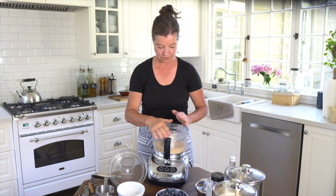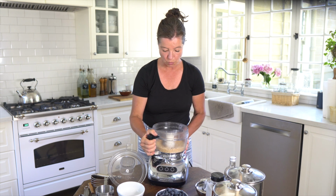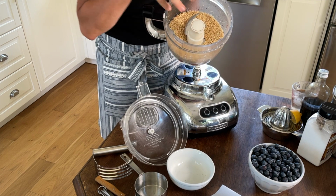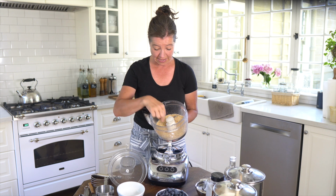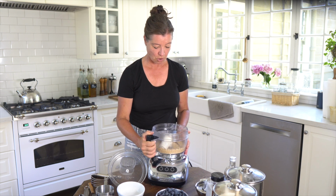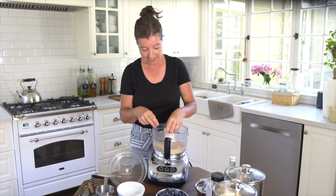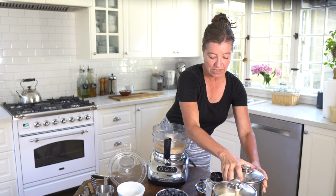Sometimes the nuts like to creep in the creases up there. I'm going to show you what I've done here, which I absolutely love. I have not made it very uniformly into a flour almost, but I have some little nut pieces in here, which I think absolutely adds to the recipe. However, do what you like best. So we'll keep this in here. That's the beauty of this recipe, that you can all make it in your food processor. To that, we'll add 2 cups of flour.